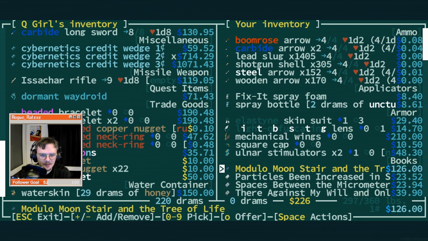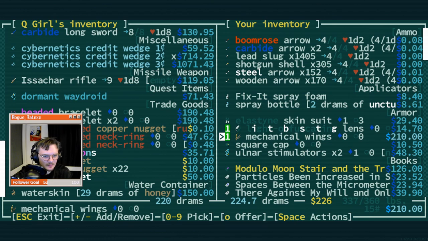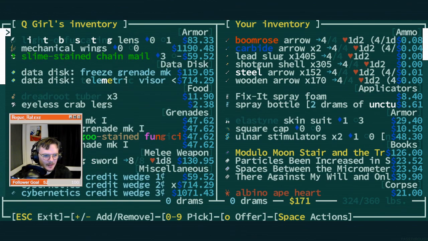Oh, I'm gonna take these and I'm gonna give you, take the mechanical wings. I'm gonna take this, and we're gonna just pay for that up front.